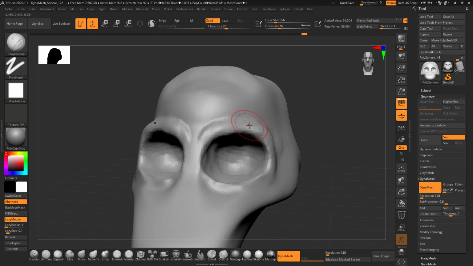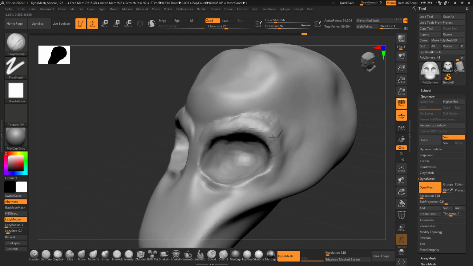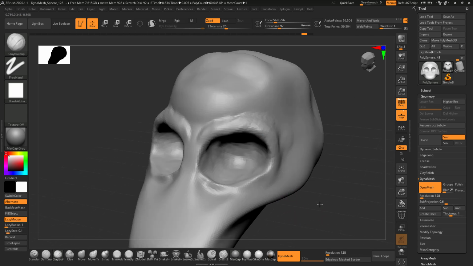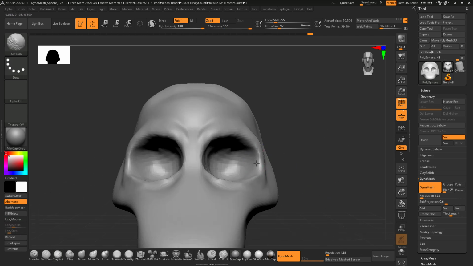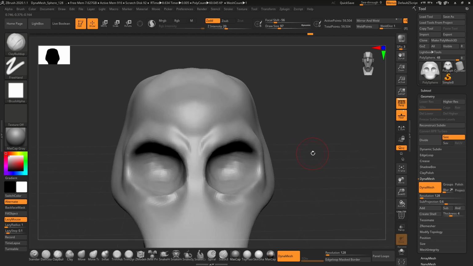As you can see, I'm switching between many brushes and adding the details as much as possible. I'm trying to roughly match the overall shape and silhouette.